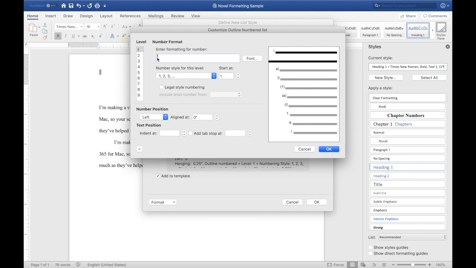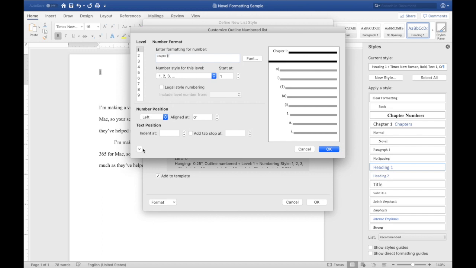And then what we're going to do, if you just use a 1 at the top of your chapter, then you don't need to do all this stuff that I'm about to do. But let's say you like yours to say chapter 1. I kind of like mine to say that. So I'm going to click before the 1 and write chapter. And let's say that you also use names for your chapters, not just numbers. And so you want to be able to put in a name. So I'm going to put a colon here so that I can put the name afterwards. And then I'm going to change a couple other things.